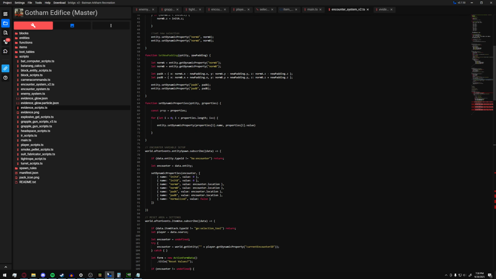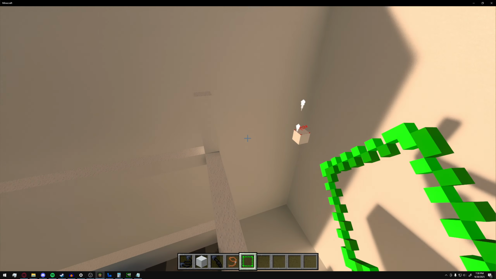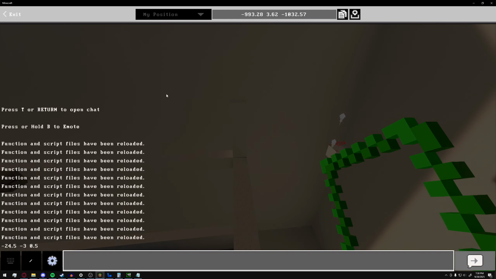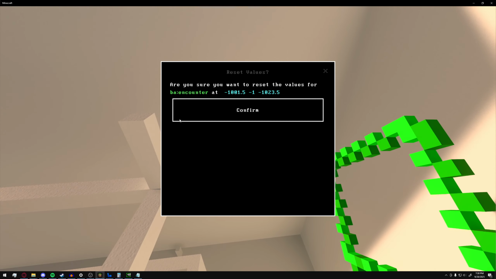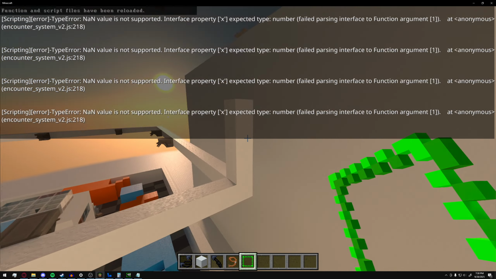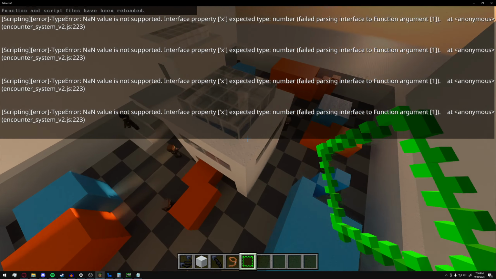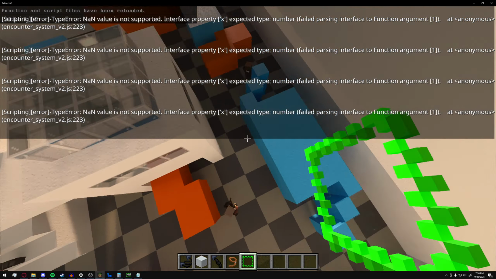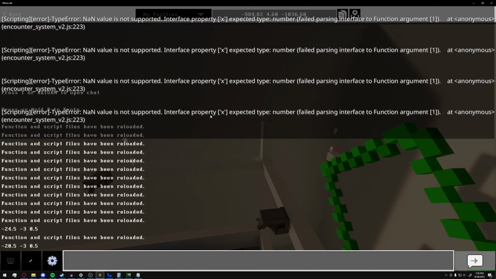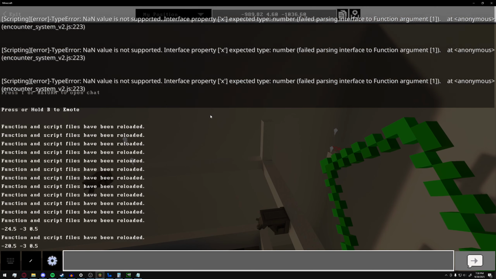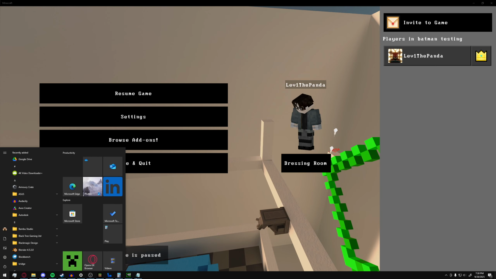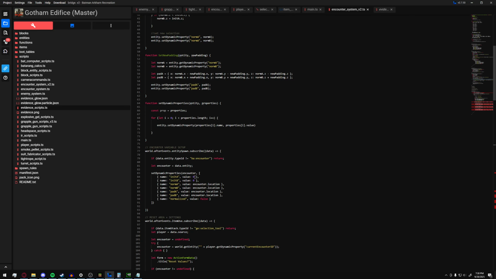It should be reading the right dimensions. But it's not. -20, -3, 0.5. Or all 5.